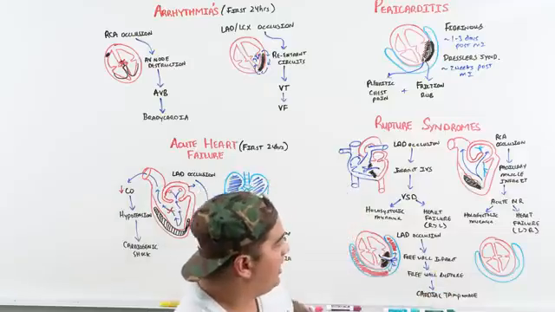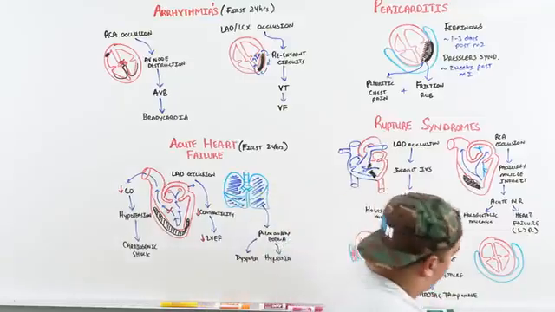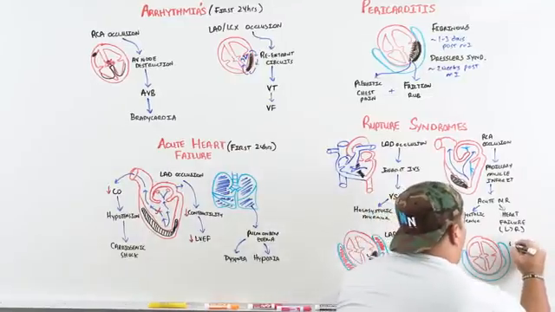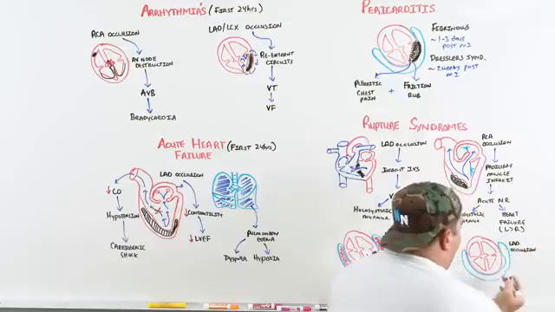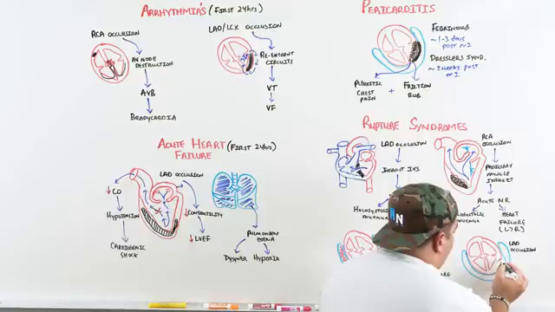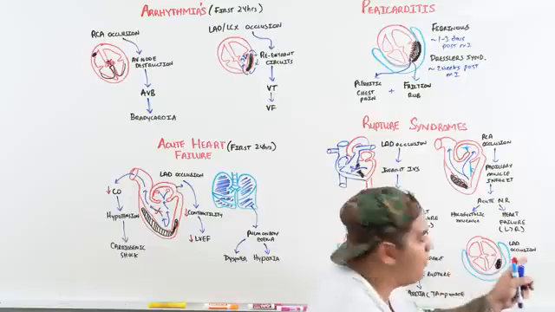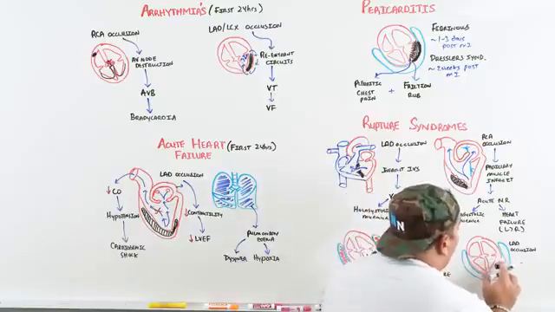All right, this is another potential complication. The last one that I want you guys to watch out for here is, again, another type of LAD occlusion. So if you get an LAD occlusion, and then what happens is it infarcts this particular tissue here, right? So you could develop some death of this tissue. Then what happens is something kind of weird. It ruptures, but it doesn't rupture the way that you would normally think. So it doesn't completely rupture the free wall.